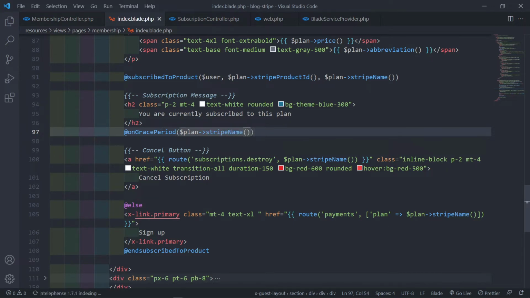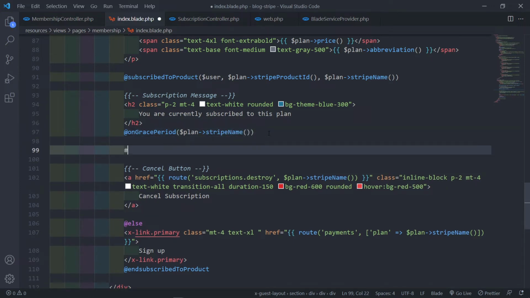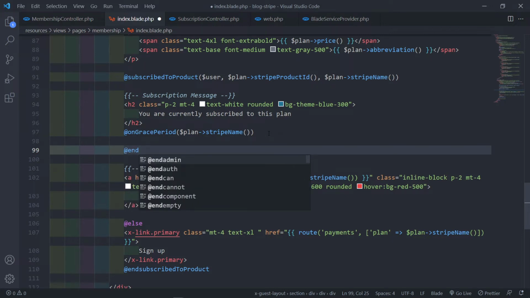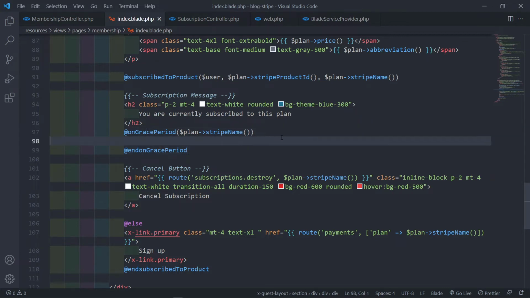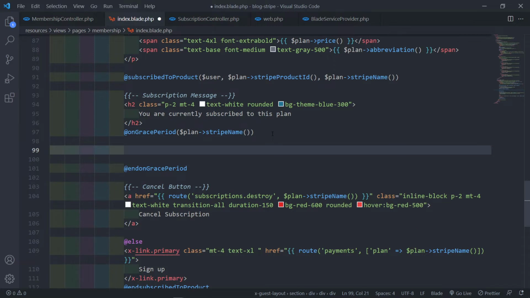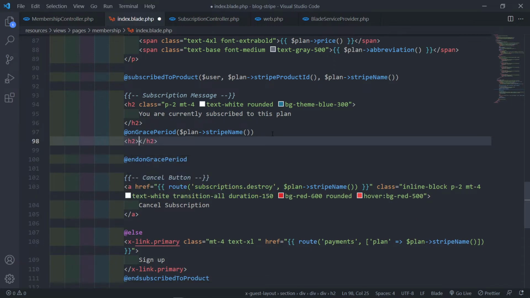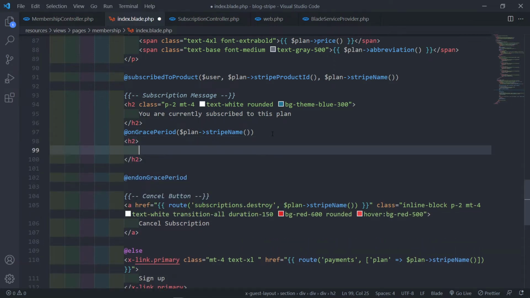So I'm passing the Stripe name, and I'm just going to do an endonGracePeriod. Just like that. We're going to add the subscription button, everything inside, in a second. But if they're on a grace period, we just want to give them a message to say when their subscription will end.